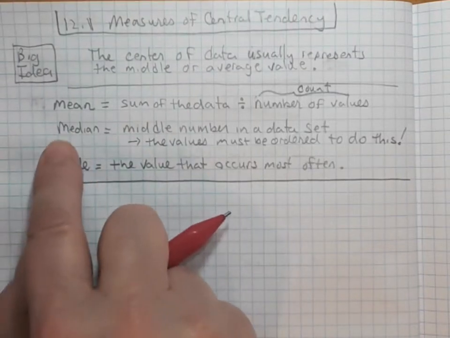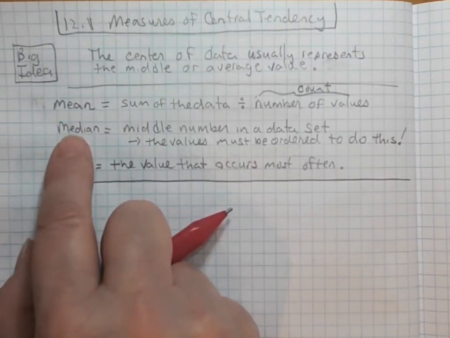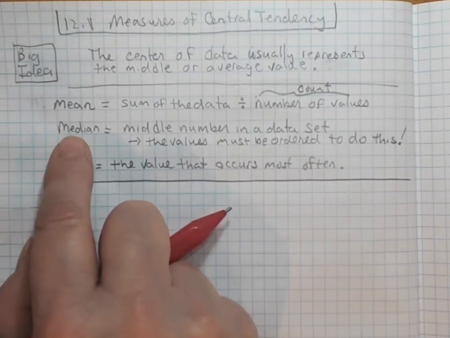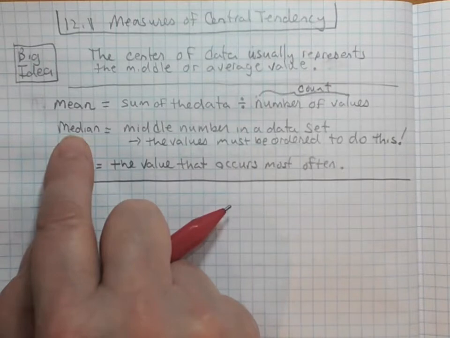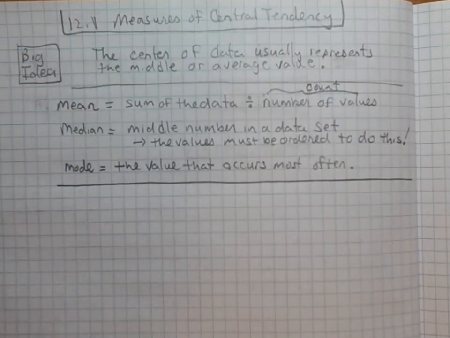All right, median is often used for house values. So they'll say the median home price for Union City, for instance, and I don't know what it is, but they might say it's $550,000. So they look at all the homes that have sold that month, they make an ordered list, and they find the one right in the middle. Some homes were sold for a lesser price, some sold for more, but the one right in the middle, let's say it's $550,000. And a mean is sort of the average of all the numbers.